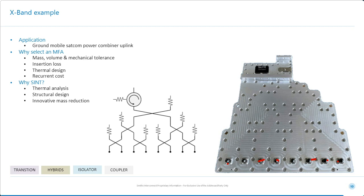In fact, the SSPAs are mounted on the reverse side of this structure. The structure is used to provide not only mechanical rigidity to the system, but also to act as a heatsink. It's a fair lump of metal. So we have the eight channels being combined through a series of 3 dB hybrids. The loads are all internal.